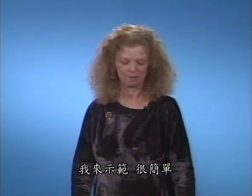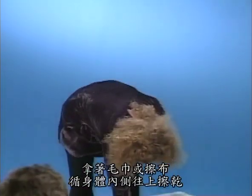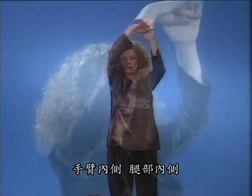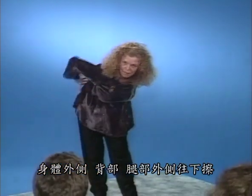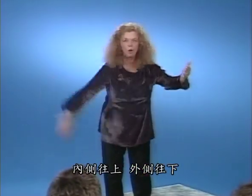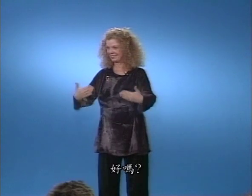It's very simple. If you take your towel or your washcloth and simply dry off going up the inside of your body and the inside of your arm and the inside of your legs. If you do all your drying going up when it's on the inside and dry down when it's going down on the back sides and the outsides of your legs. You dry up the inside and down the outside. You will keep all your meridians flowing in the right direction.